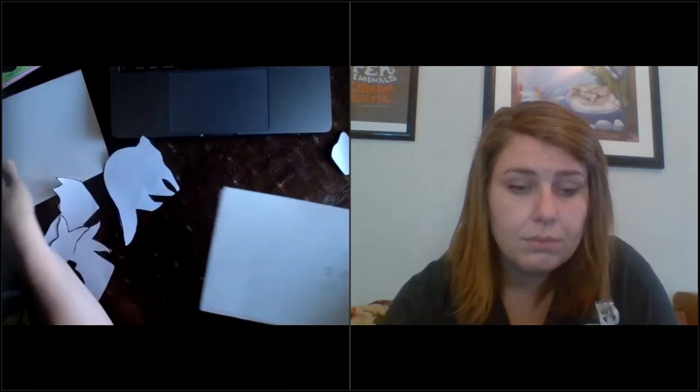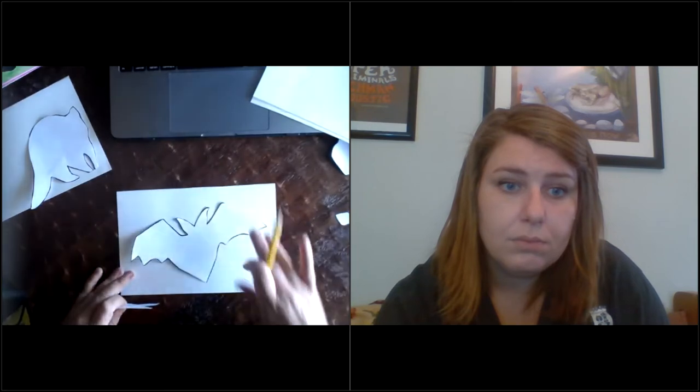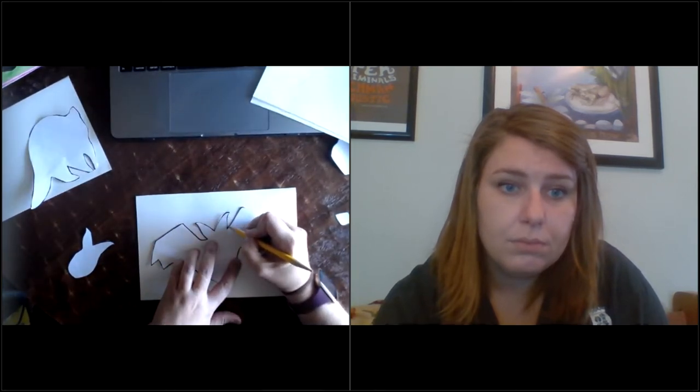And then, because we always pre-draw everything, let's work on our bat for a second. This one's pretty easy. The raccoon's a little more detailed, but the bat is a fun one. It's not a real looking bat. It's a very cartoon Halloween bat.